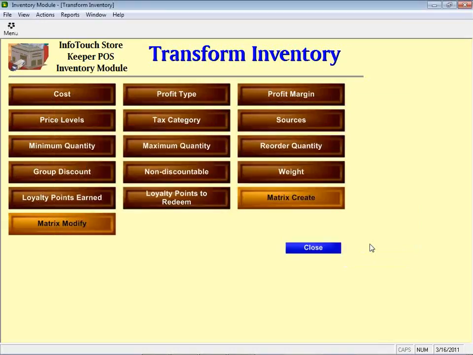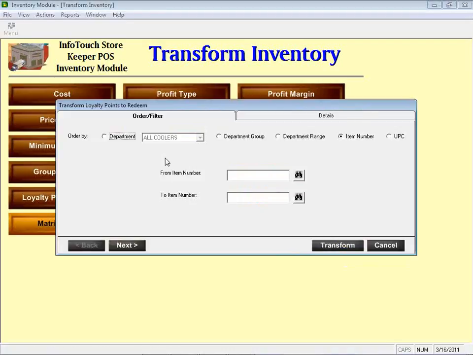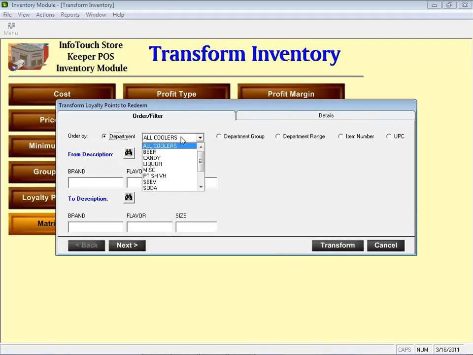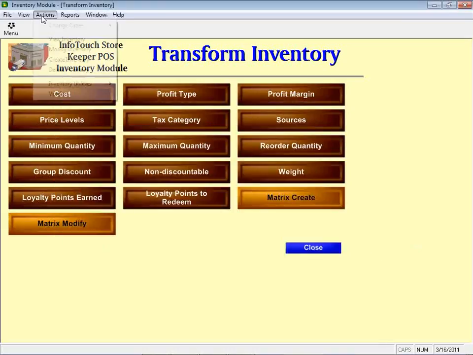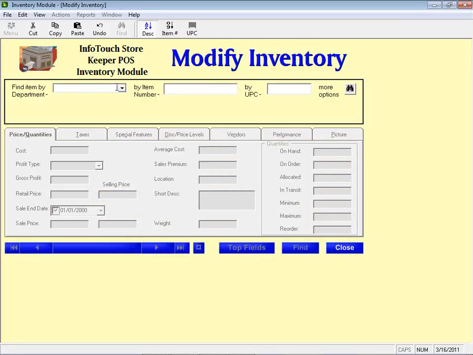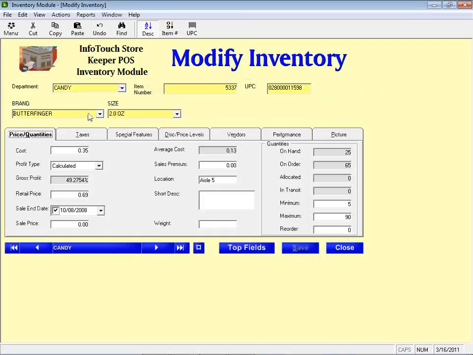There is a completely separate option as to how many points it takes to redeem them. Again, we could do the same thing. Maybe choose a different department. I can buy beer. This is probably a terrible example, actually, because it's probably not allowed in a lot of states to do this. But in any event, let's say I can buy beer if I've accumulated 150 points or what have you.